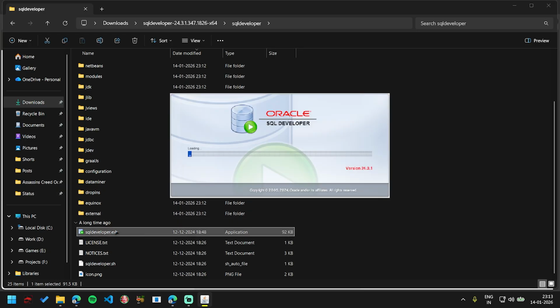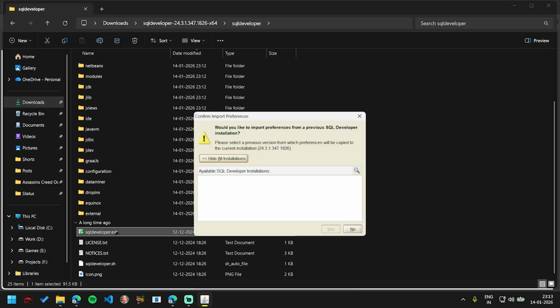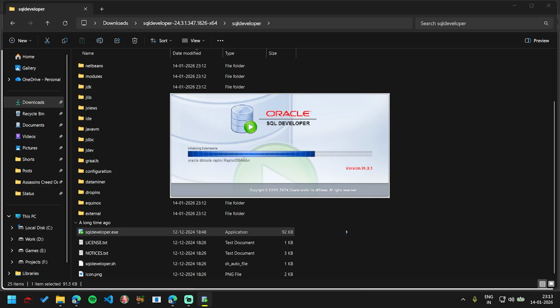So once you open up this Oracle SQL Developer, it will load up. For the first time, it will take a little bit of time to adjust to your environment, and as you can see, there is a pop-up with a confirmation to import preferences from a previous SQL Developer installation. Since I don't have any, I will just click no, and your Oracle SQL Developer continues to load.